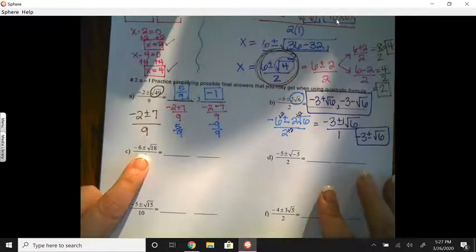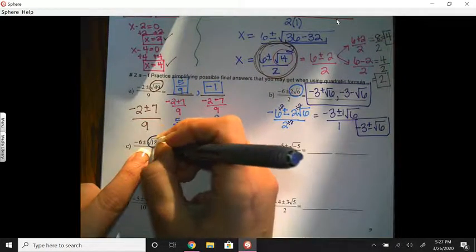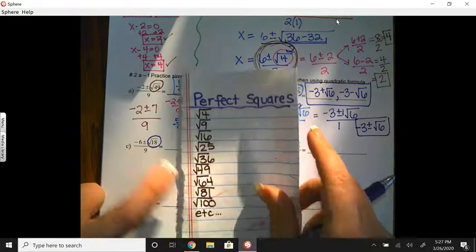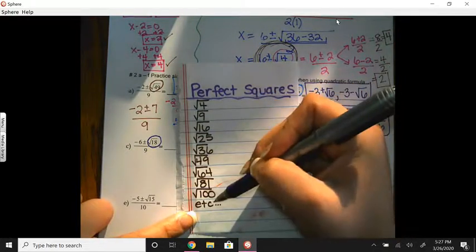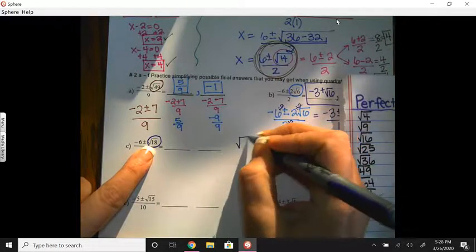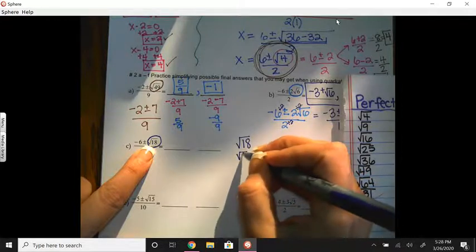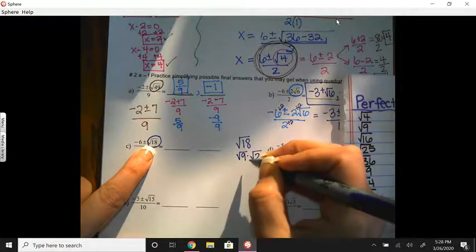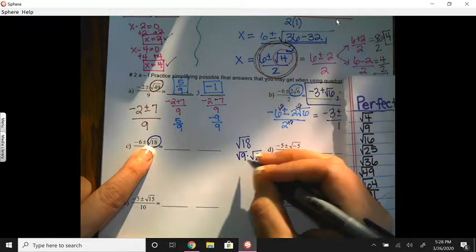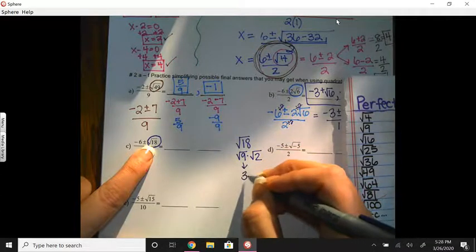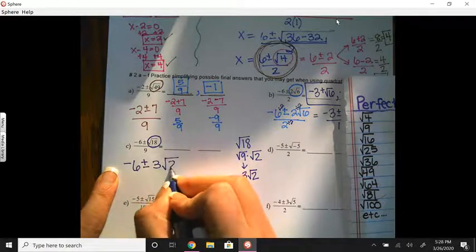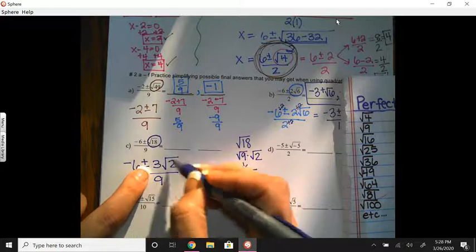Okay, let's go ahead and look here. So first thing we do is we simplify the radical. So we learned how to do this last chapter. We have to check and see if any numbers on our perfect square list can go into 18. So we know 9 does. So we need to go ahead and simplify it like you learned last chapter, either using method 1 or method 2, so the factor tree, or the perfect square method where I'm going to use 9. Square root of 9 times square root of 2 is 18, and then we would get 3 rad 2. So now I'm going to rewrite it with 3 rad 2. Okay, so that's the first step. You want to simplify the radical.